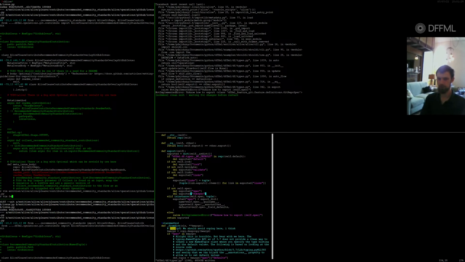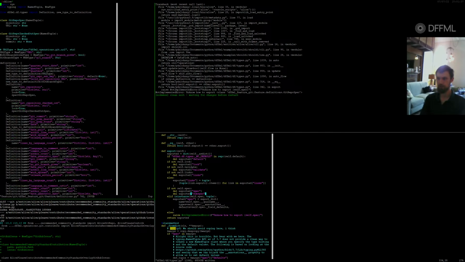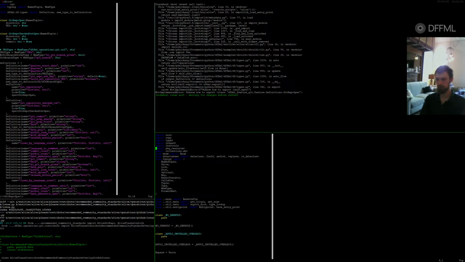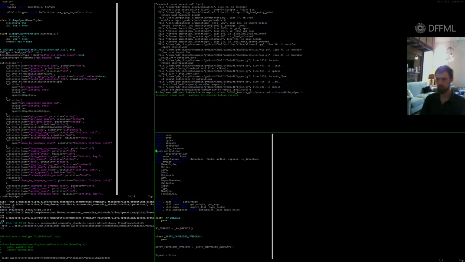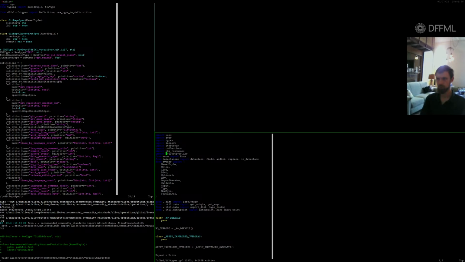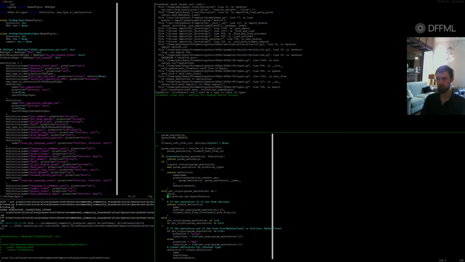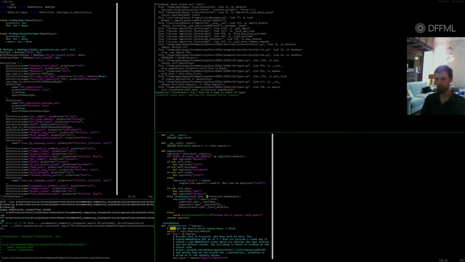So feature, dfml feature, definition, feature definitions get repo spec. All right, named tuple. Okay, collections.namedtuple. I bet it's, I think, typing. Typing just imports collections. arg2 must be type or tuple of types.